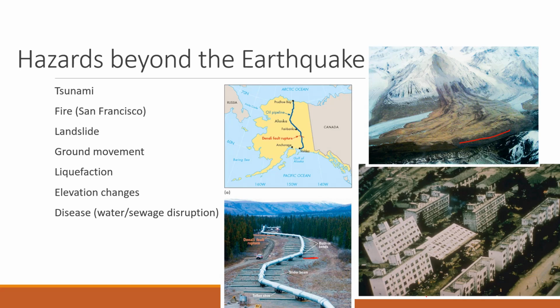Liquefaction is where that ground surface turns into basically fluid. Basically, when you shake certain sediments, they will just become fluid. When you stop shaking, then they solidify again. These buildings have literally sunk into the ground because the ground started shaking, and then they got stuck there. We have changes in elevation, so we are dropping or raising the ground surface. And then anytime you have disruption in things, you get diseases. So disruption in water, sewage, etc.